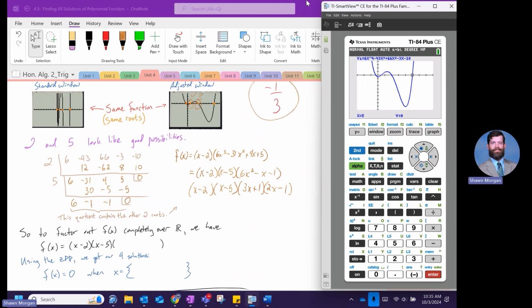Now we're out of time. There is a Delta Math on this that we will look at when you come back on Monday after the break. In the meantime, if you're curious about it, you can feel free to look ahead, but I certainly don't want to make that due on Monday. We'll talk about it Monday.